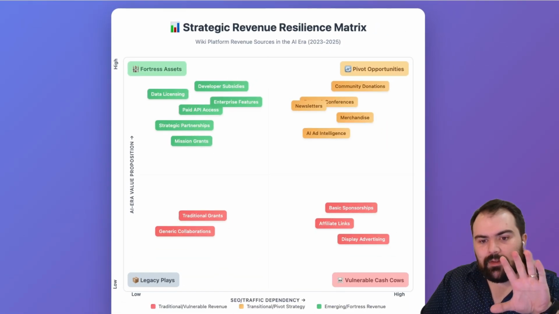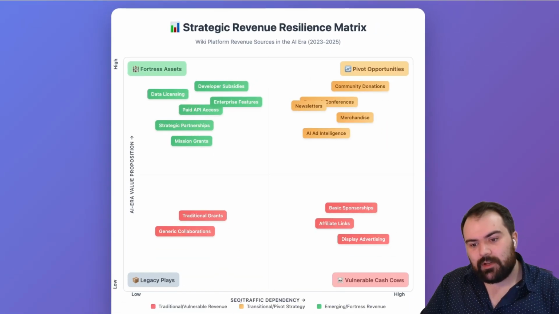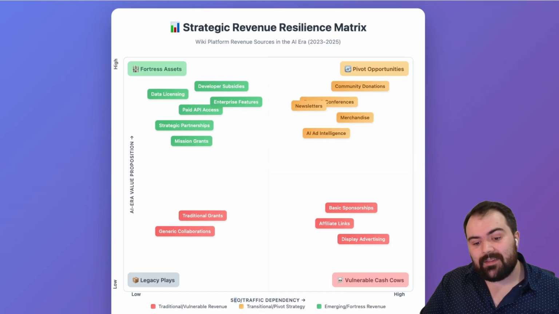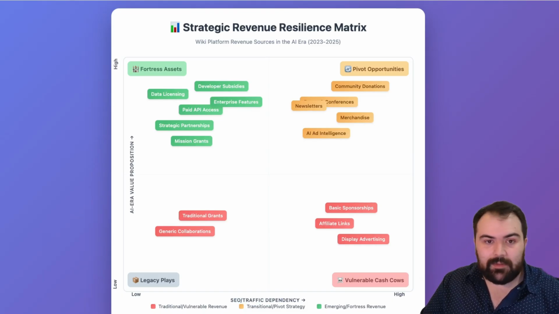The space has really changed quite dramatically. The traditional ways that a lot of people thought about making money online, which is largely this kind of bottom quadrant here, no longer exist in the way they used to. We don't have these same opportunities available to us as much as SEO traffic changes really dramatically. This is a huge shift. It's going to impact everyone.